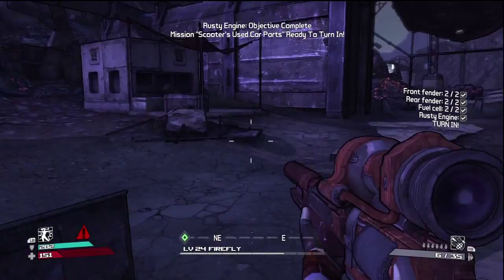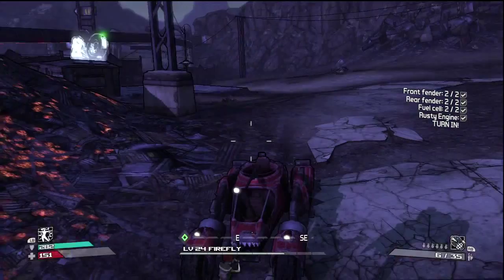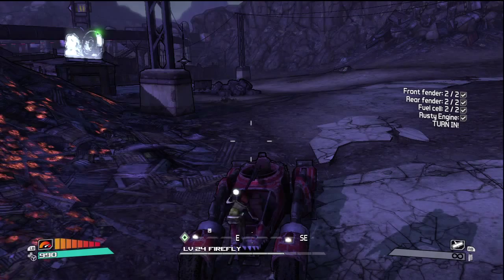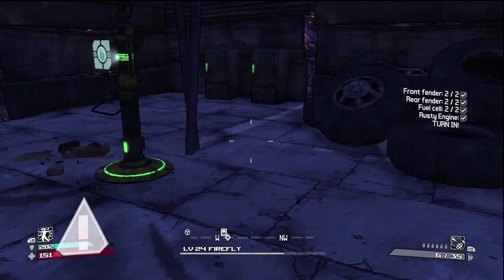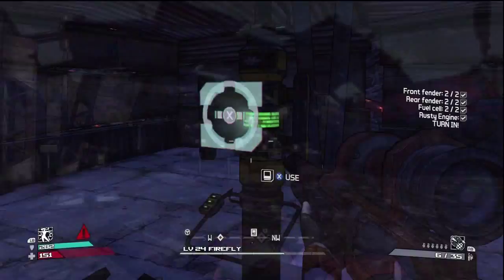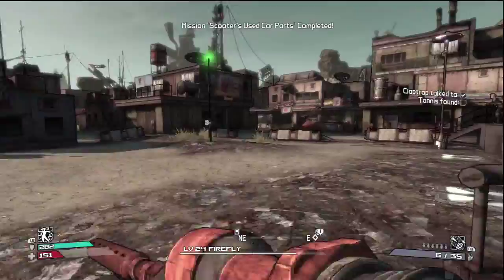And I'm actually liking this revolver. I might have to try that with my sniper character, which I'm currently working on. Anyways, why did I get in the car? Okay, heading back to New Haven. Alright, so we're back at Scooter now. Shut up about the bounty board. Used car parts completed.